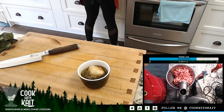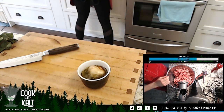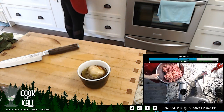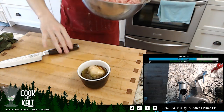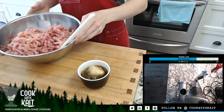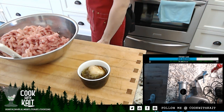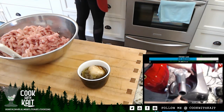The bubs. Okay, first things first. Unplug your heavy machinery, always. Shouldn't have to tell you that. Oh my god. We got some meats, guys. This looks too good. I'm not saying nothing. I'm not gonna say a thing.